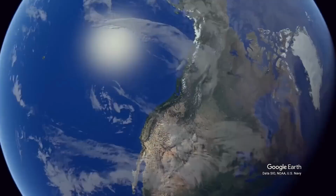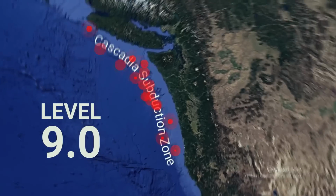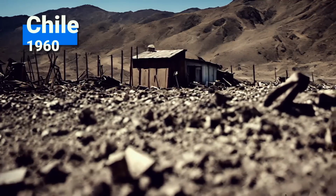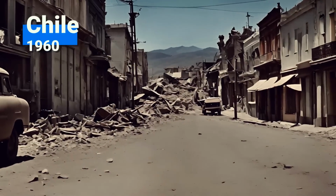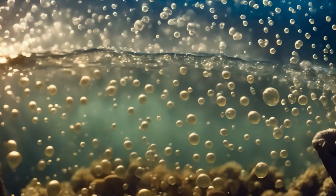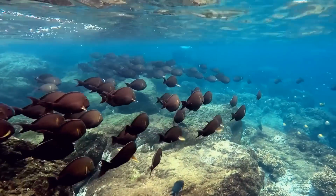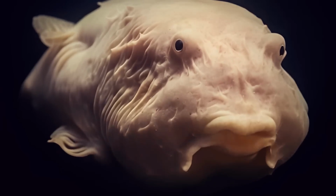When it's too much, it can trigger earthquakes and most likely, not small ones. For example, a release of stress in the Cascadia subduction zone could lead to a magnitude 9 earthquake. For comparison, the biggest earthquake we've ever recorded happened in Chile in 1960. And it had a magnitude of 9.5. The damage was enormous. So we hope the water will stay in its reservoir and keep maintaining the delicate balance between the tectonic plates. We've explored only 5% of the ocean. Who knows how many cool things are there at the bottom, waiting to be found?